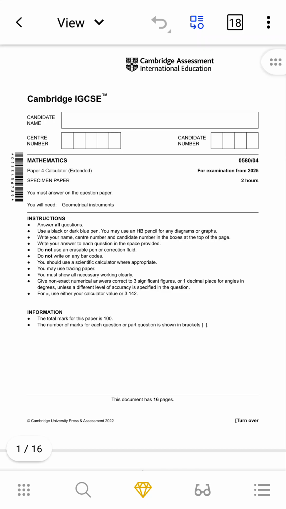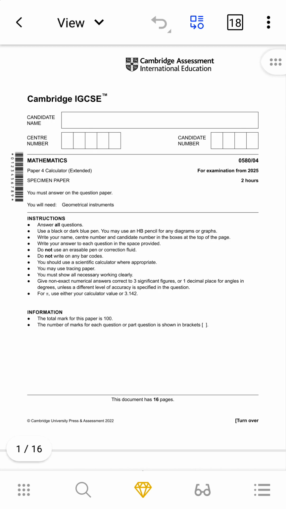So in the last class we discussed the specimen paper of 2025, paper 2. Now we are going to discuss paper 4, the extended part. In paper 4, as I already told you, the calculator is allowed, and it also carries the same weightage of 100 marks. From this CIE assessment, paper 4 from 2025 onwards will follow the same pattern for all three series.